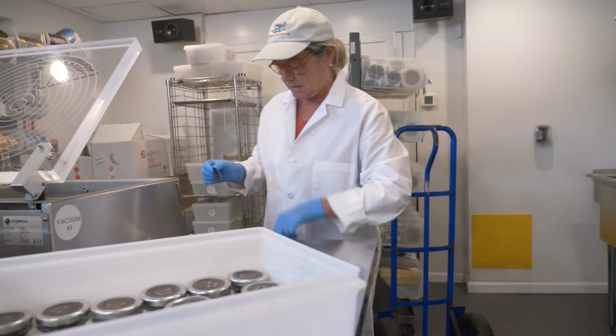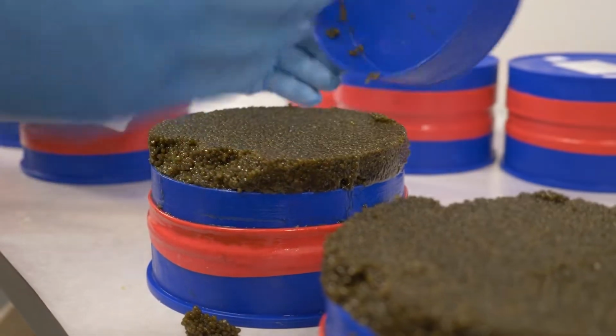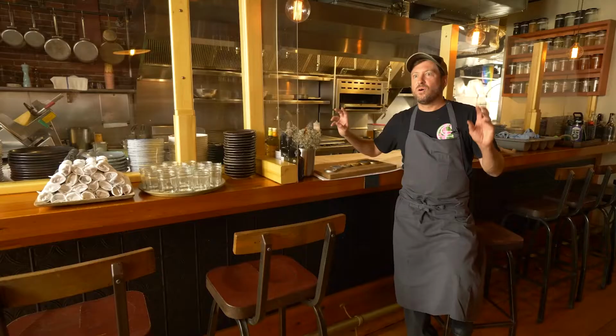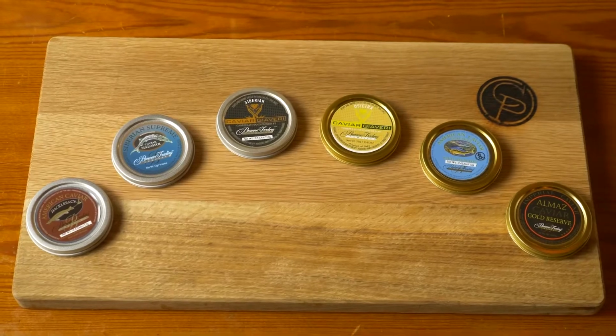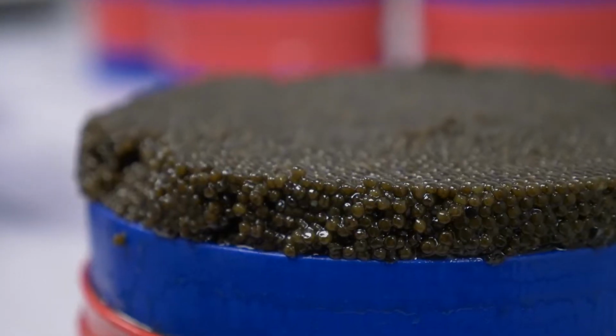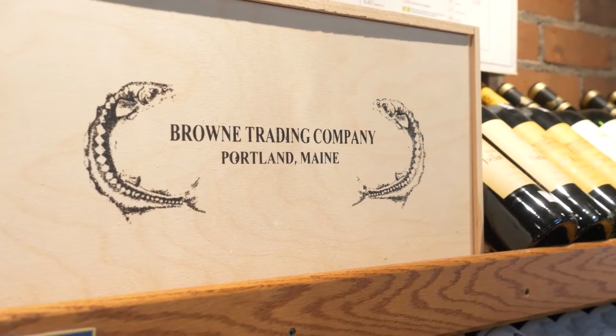We've been working with Brown Trading for 8 years. They're one of the largest importers of caviar in the country, and we're so lucky to have them right across the street. Caviar used to be kind of like this only for rich people type thing, and I mean, it's really not. There's so many caviars, every price range. I'm really proud to be a part of Brown Trading because our desire is to help expose more and more people. It's good for you, it's now sustainable, and I think it's just awesome.